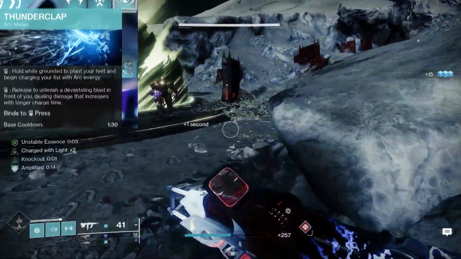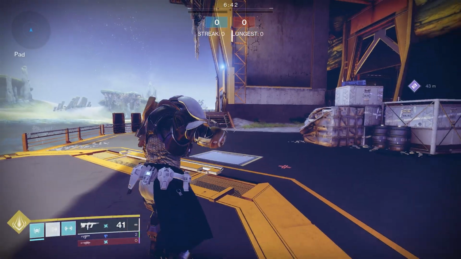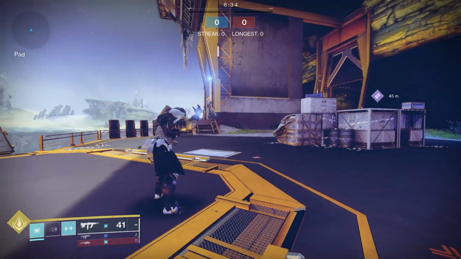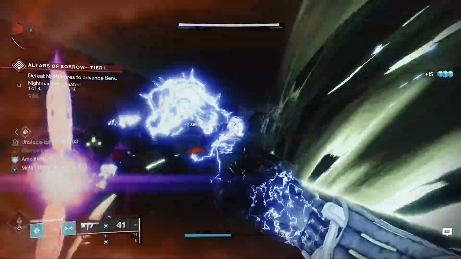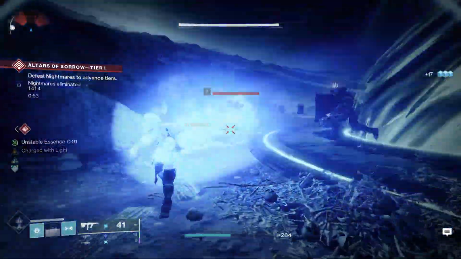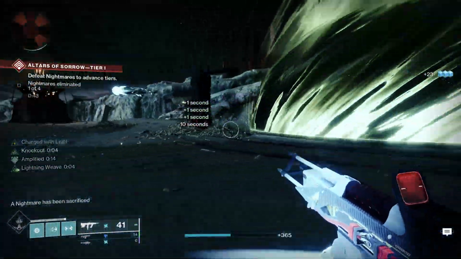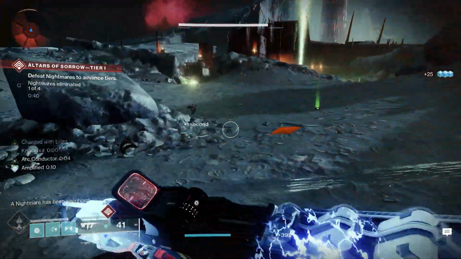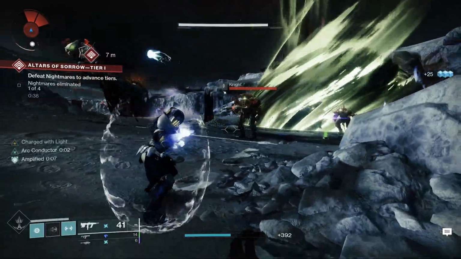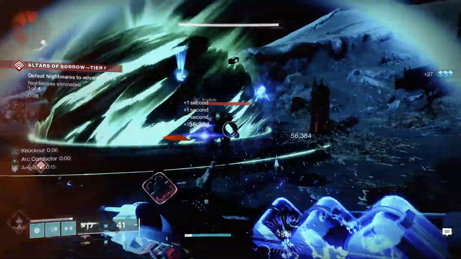Now there's two ways to utilize Thunderclap. You can instantly press it and throw a Thunderclap, or you can hold it down for a more powerful Thunderclap. One of the easiest ways you can tell which one you should be using is depending on the enemy you're going up against. If it's a trash tier enemy, you don't have to hold it. But if it's a more tankier enemy, try holding it just a little bit longer for a more powerful melee attack.